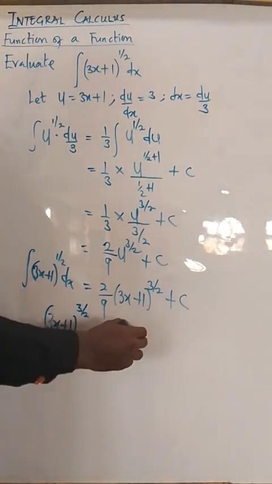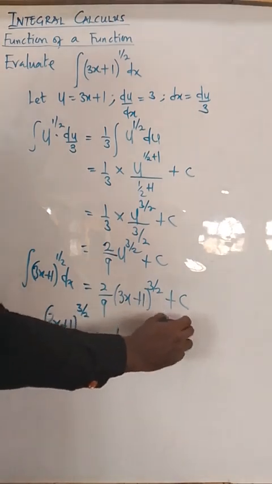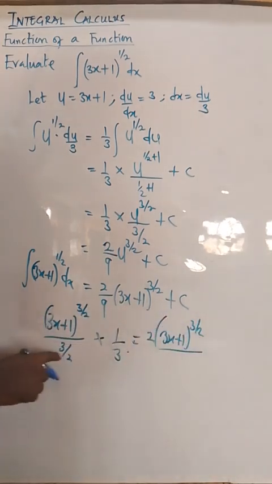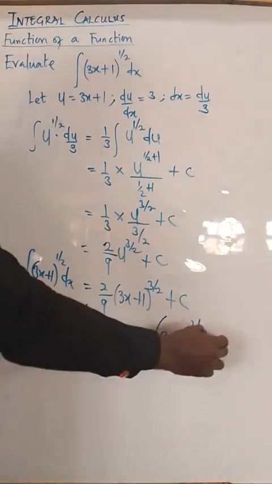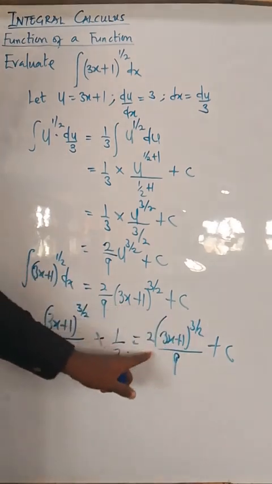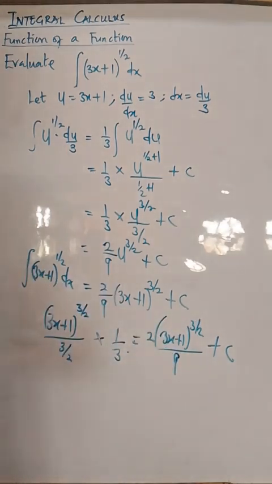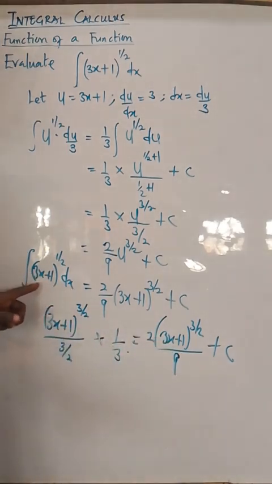So we are having this becomes 2 into (3x plus 1) raised to power 3 over 2. This 3 remains, but this 3 multiplies this 3, that will give us 9. Then plus c. 2 over 9, (3x plus 1) raised to power 3 over 2, same answer. So integrate the whole, then divide by the differential of what you have inside. In the shortcut, in a single line, you can get the answer straight.